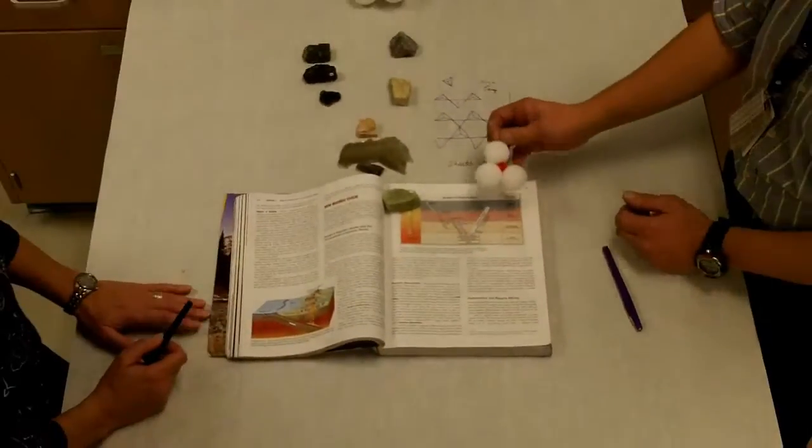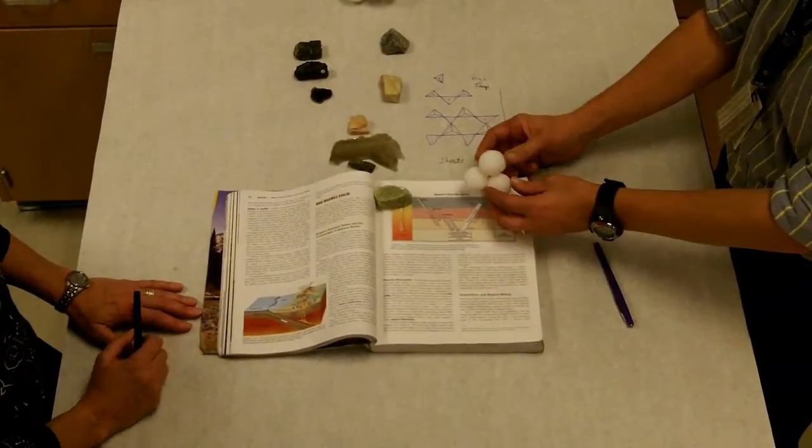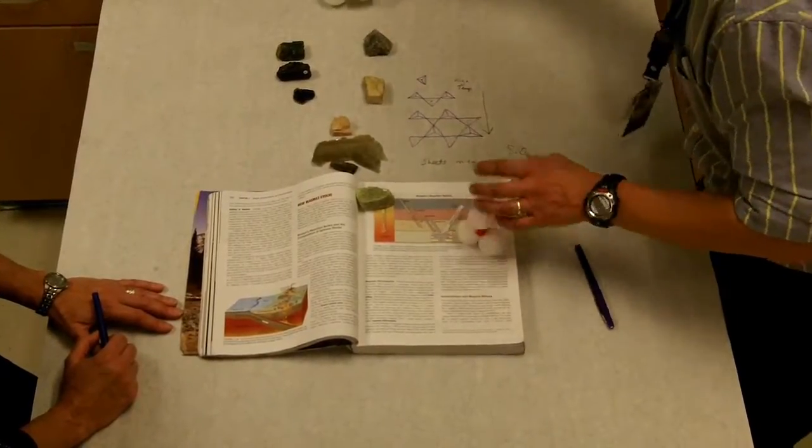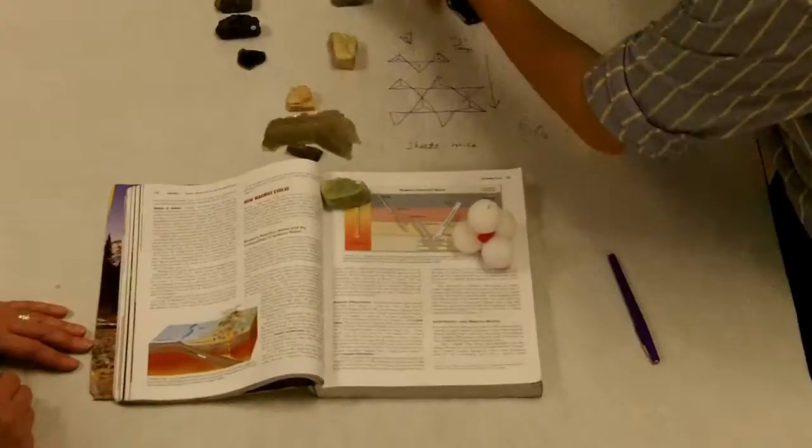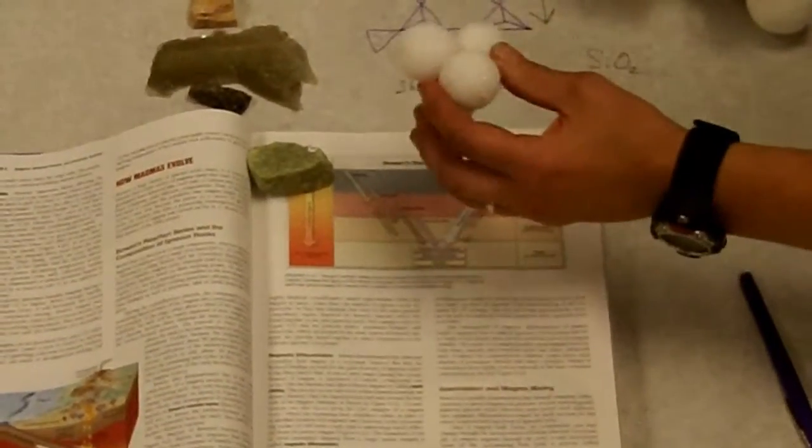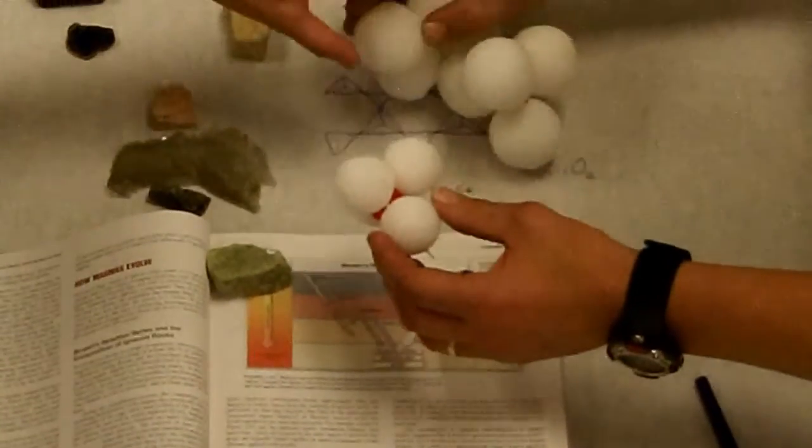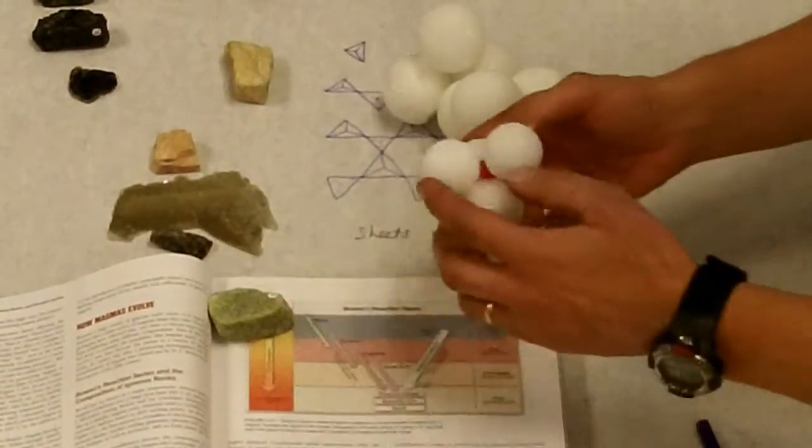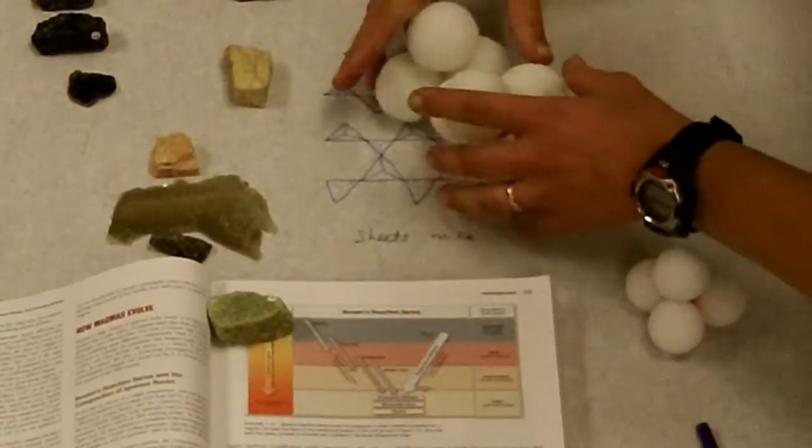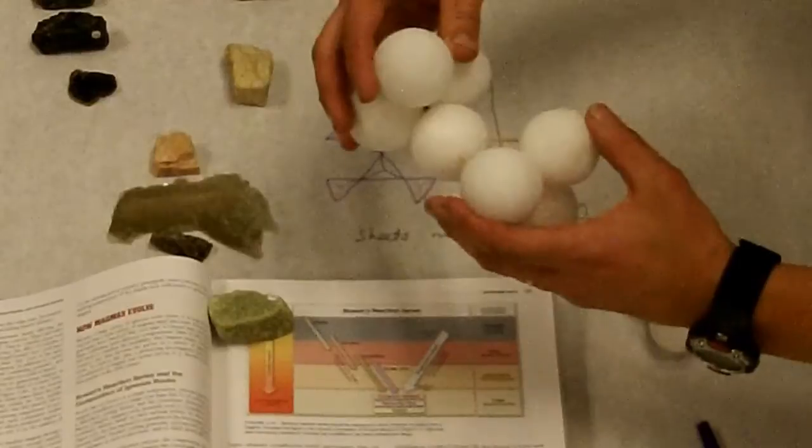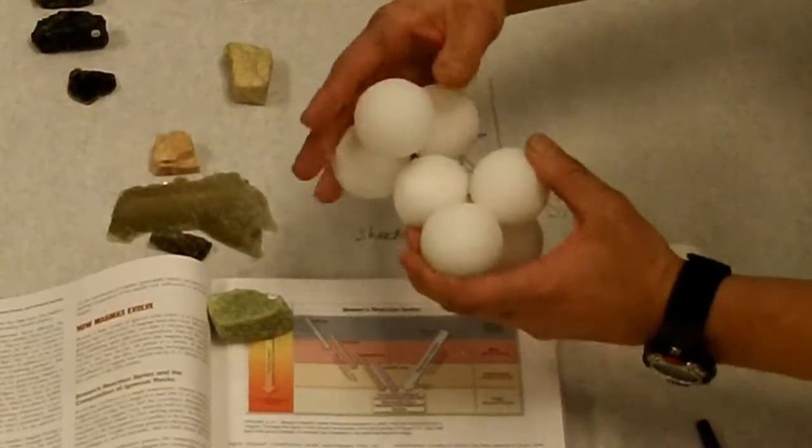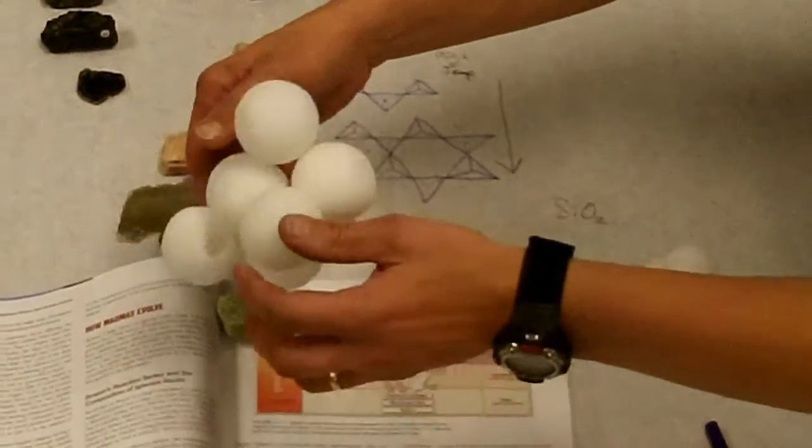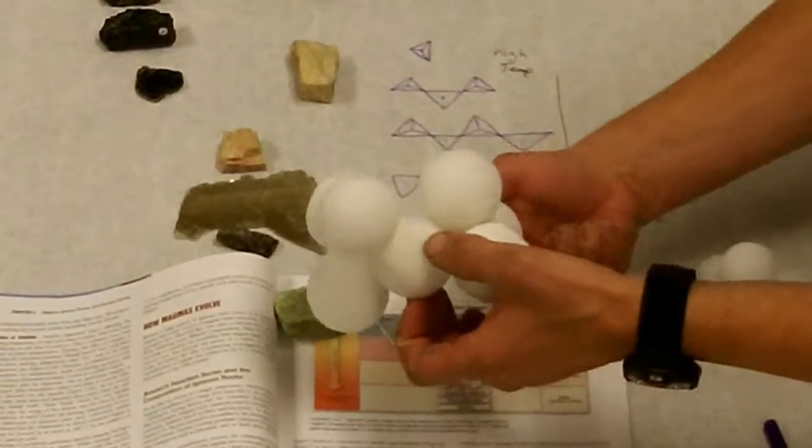Okay, so as that magma continues to cool down, then what happens, Mr. Ben? Well, then this guy could actually maybe tumble around and then merge with another guy. It's kind of like when it's so hot, these would hit and bounce off other tetrahedrons, and then you'd just get this mineral. But when it's cool enough, two of them would come together, and like you were showing, they're going to be sharing and they can stick together. And then they kind of tumble around together, making that next structure you were talking about, that single chain.